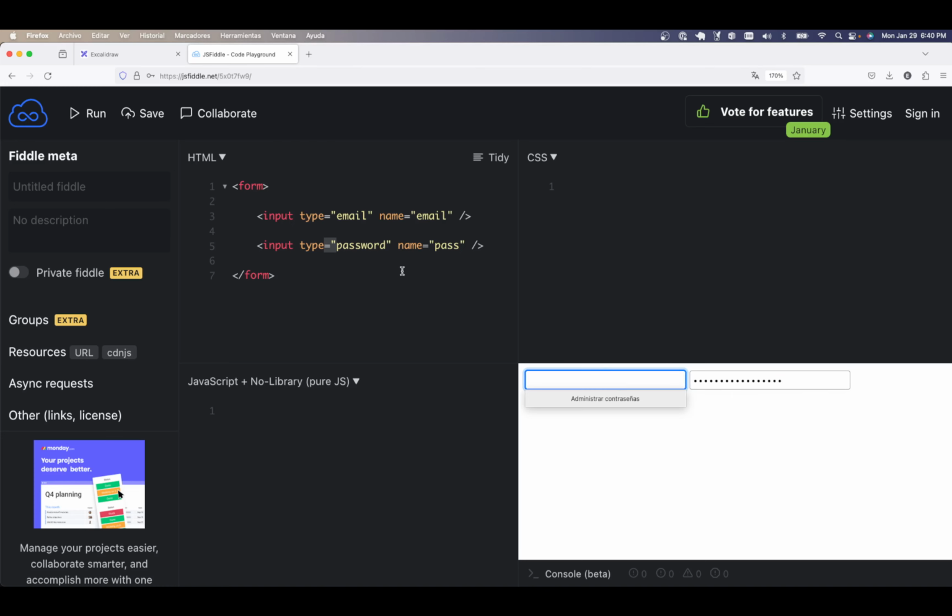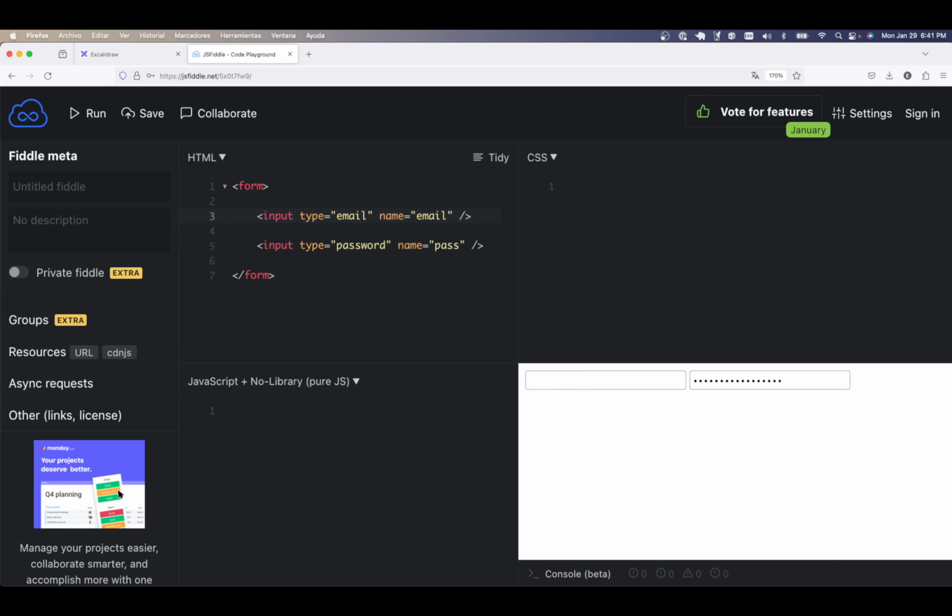Now, why is this important? The password one is pretty obvious, but for the type for the email, some people might even do this, like text, and assume that you can enter an email. It's okay, but you see the autocomplete is not there, so it's not autocompleting anything. The other thing is that some browsers, especially mobile browsers, will help you enter the right information if you said that this is an email.